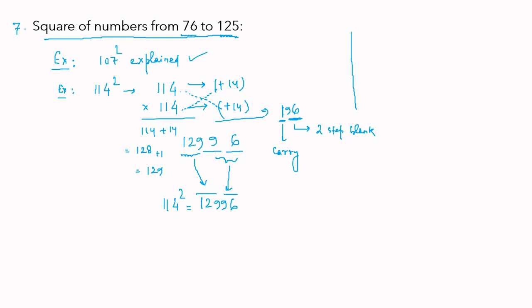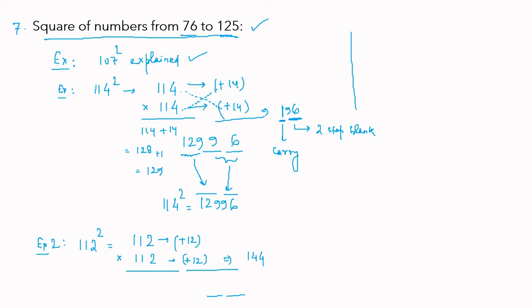So you see how easily you can calculate the square of numbers from 75 to 125. Let's see another example. And this will be the last example, and I will do it pretty quickly. Let's say we need to calculate 112 square. So 112 square can be written as 112 into 112, wherein the difference will be plus 12 and plus 12 in each case. Doing the second step and multiplying the differences of 12 and 12, we will obtain 144, of which we can always put 44, and the 1 will go as a carryover to the further process.